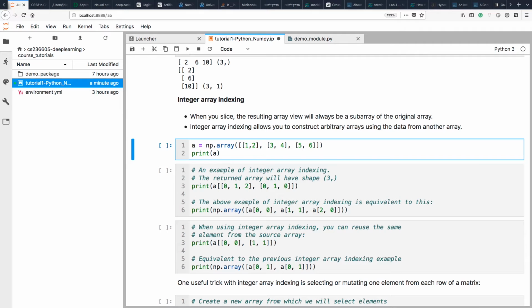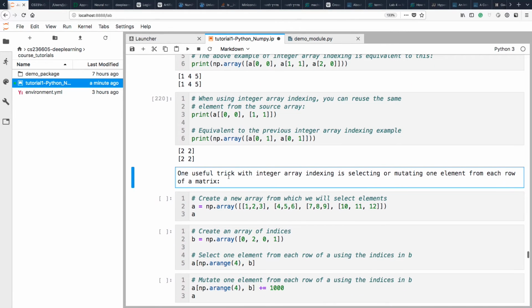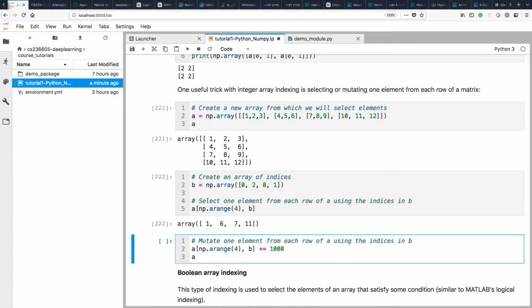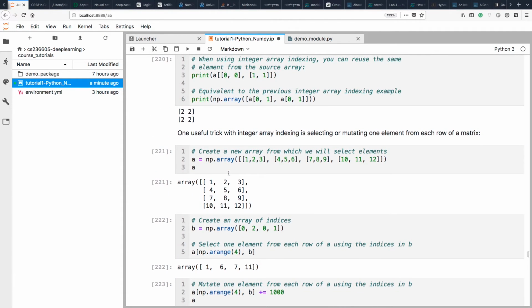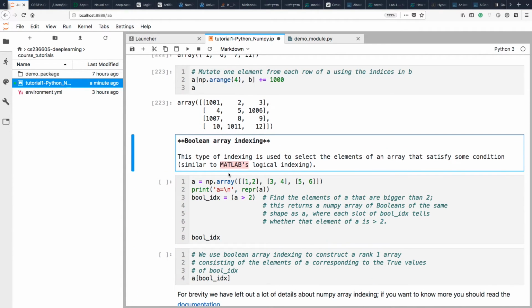What else is there? Okay, so this is another indexing example. Not very interesting, I'll skip it. This is very, very simple. You just create pairs of indexes, and you get any elements you want from the array.